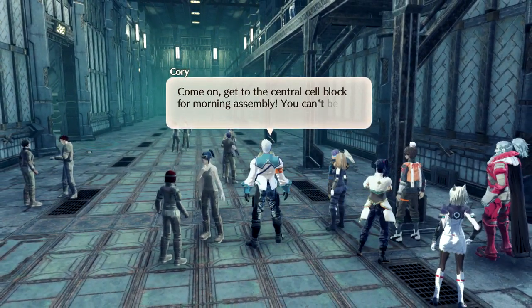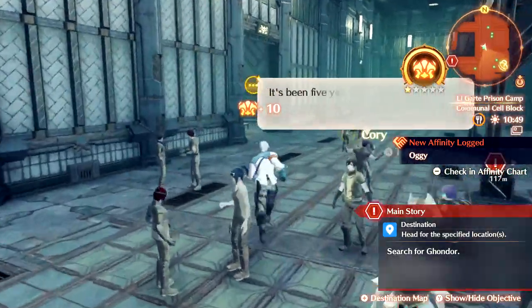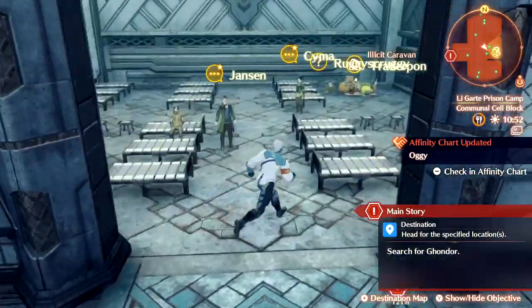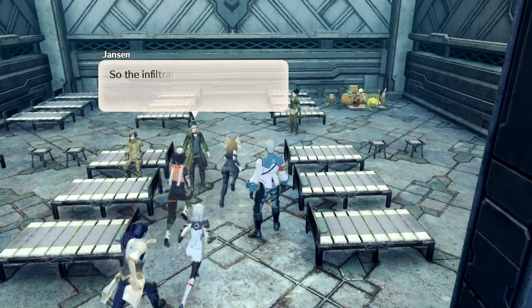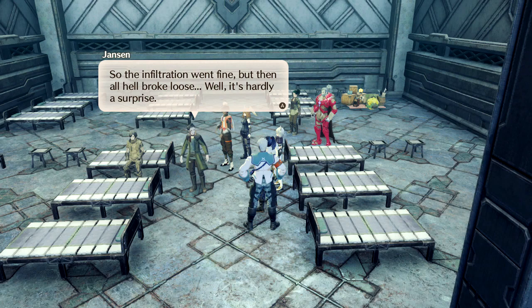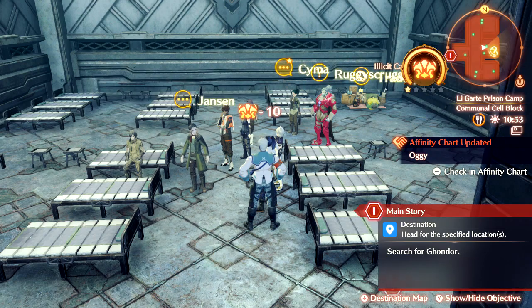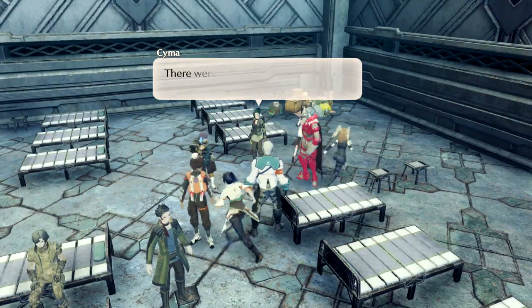Come on, get to the central cell block for morning assembly. You can't be late or you'll wind up in a punishment cell. Some relationships changed. Oh, we've got someone in here too, huh? So, the infiltration went fine, but then all hell broke loose. Well, it's hardly a surprise. Gondor's always been that way. Must be tough for poor Aggie and Augie. We can't stop hustling now, can we?